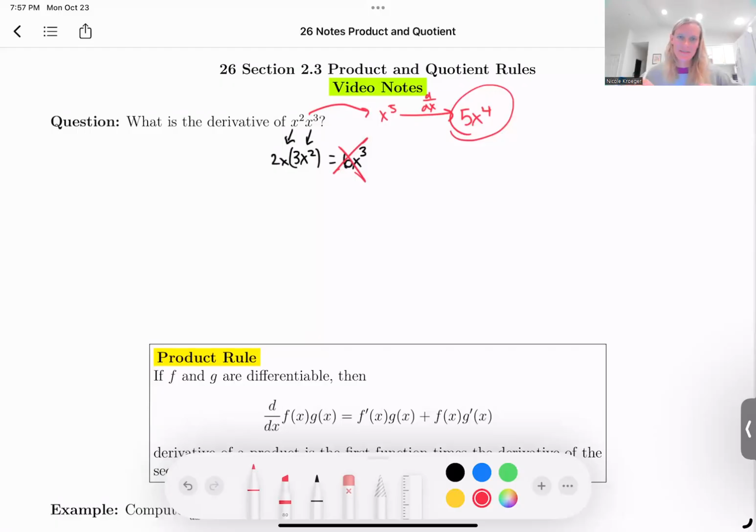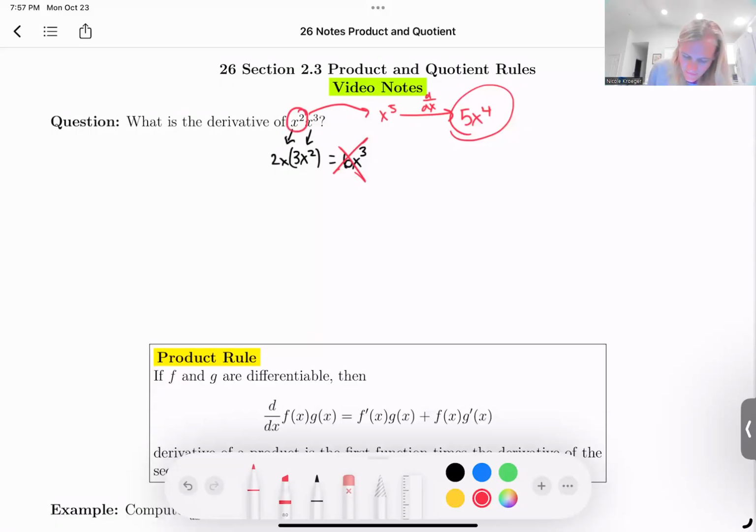So in this one, we were able to simplify first. That won't be possible in every problem. If I had x times e to the x, there's no simplification that can be done. So we had to figure out how to deal with this. So let me do something a little funky and show you that we get the 5x to the fourth, and then this is going to be how this works in general.